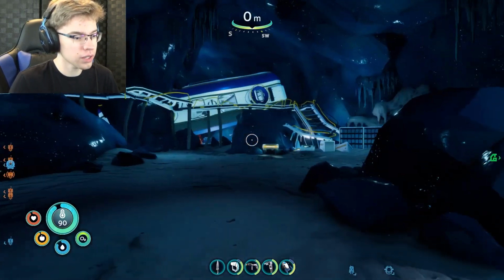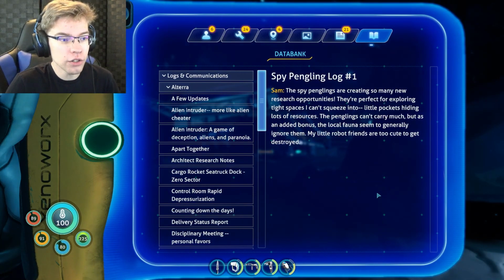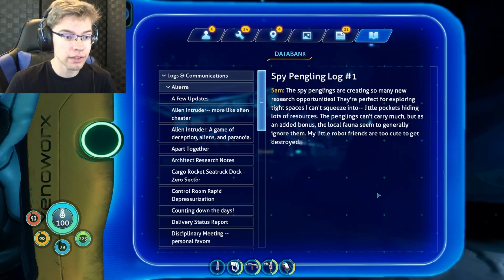Interesting. It's all broken. Maybe Sam blew it up. Spy penguins are creating so many new research opportunities. They're perfect for exploring tight spaces I can't squeeze into. Little pockets hiding lots of resources. The penguins can't carry much, but as an added bonus, the local fauna seem to generally ignore them. My little robot friends are too cute to get destroyed.